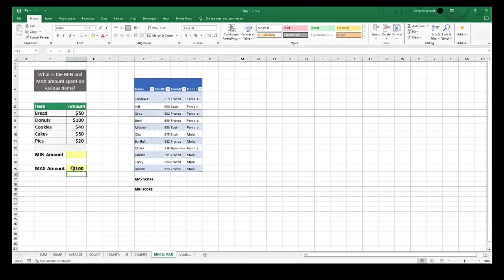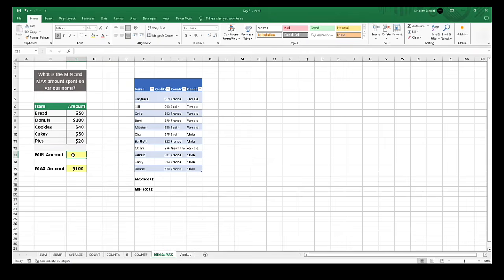So the highest number here is 100, right? That's what MAX does. Excel immediately returns the highest sales value that we have here. This can help you quickly identify things like your highest sales, highest cost, highest salary, highest performing product, highest performing student. Just name it.